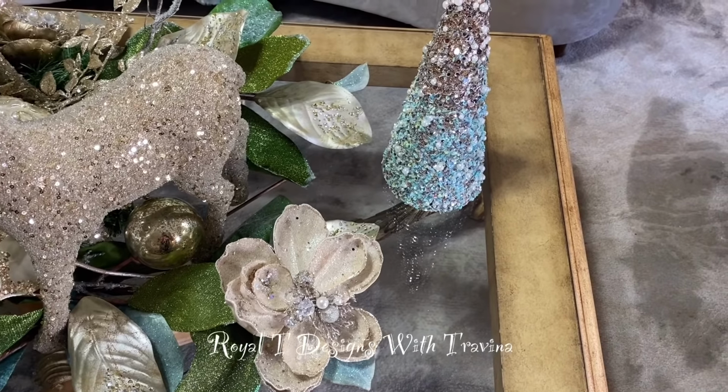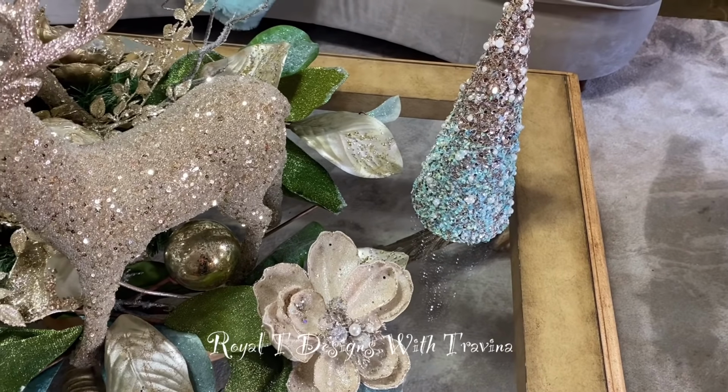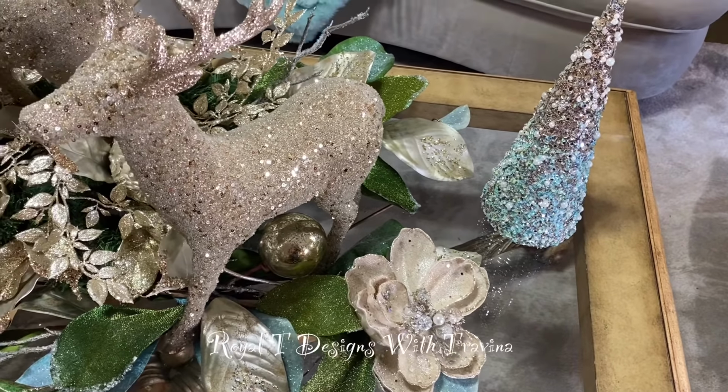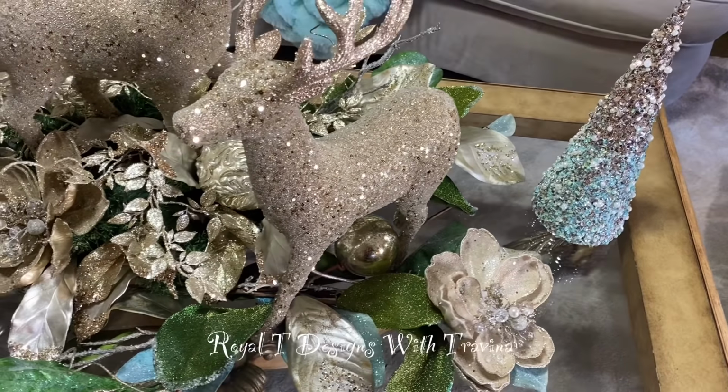Here I have some really pretty glitter and pearled cone trees that I picked up from the at-home store, and I anchored them on either side. But in the center, you will notice a beautiful reindeer themed centerpiece.